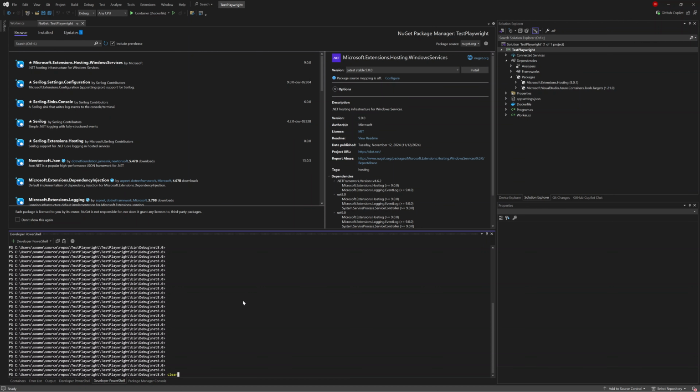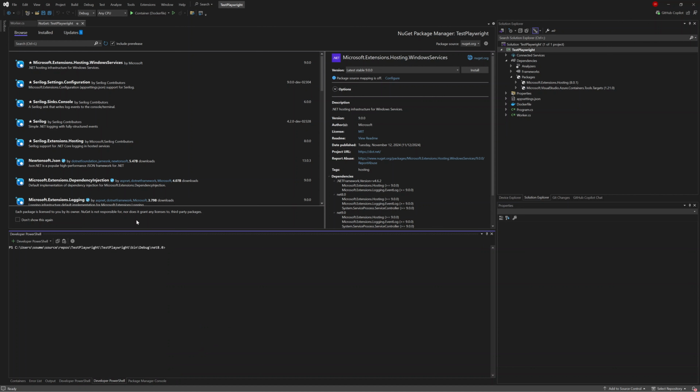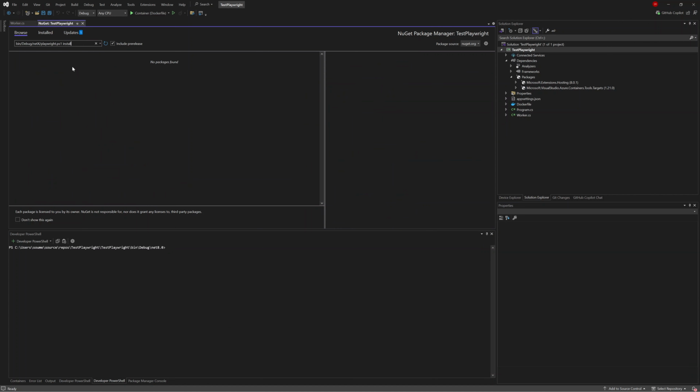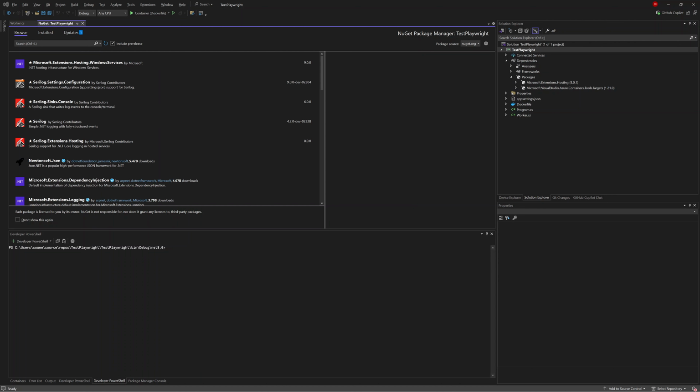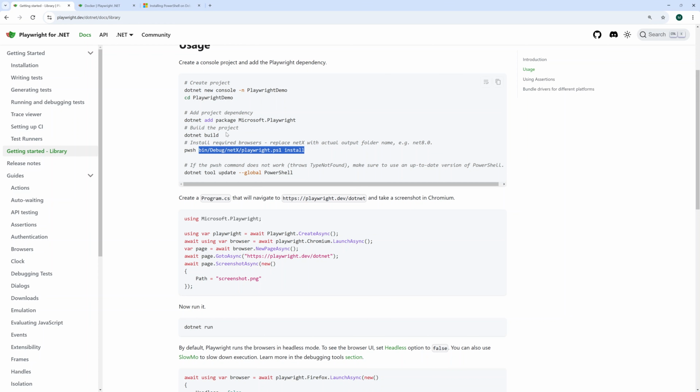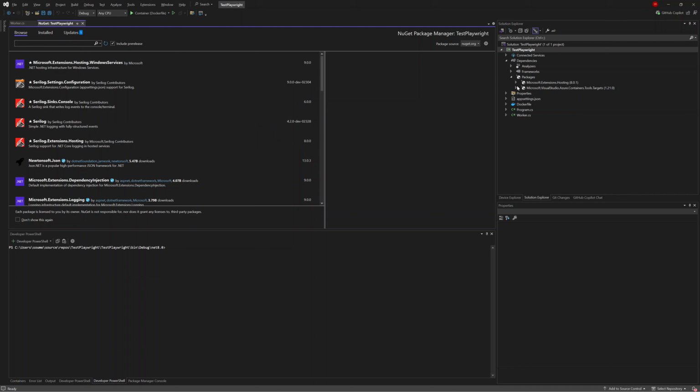Okay, most likely I'm going to edit this section. I have a problem with the keyboard, but let's copy this and paste it there.